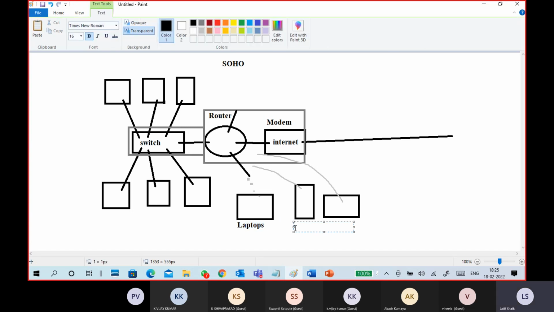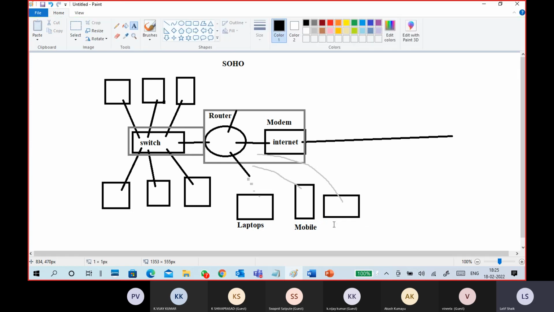If you have tabs also, you can connect them.